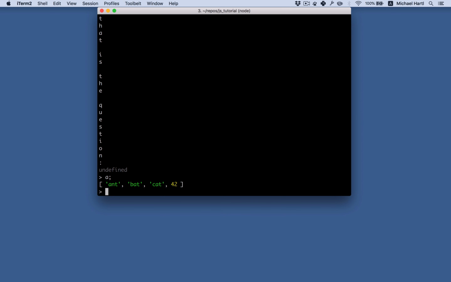So here's A. You can just go from I equals 0, I less than a.length, I++, same thing, and then we can say the ith element of A.